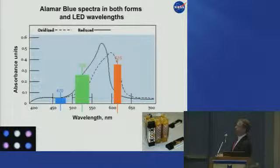And so you go from the dashed line here, the oxidized, to the solid line here, the reduced, the magenta, which also happens to be fluorescent. And so we monitor the oxidized form primarily with red light. We monitor the reduced form primarily with green light. And the blue wavelength lets us get at the optical density. And as you can see, there's spectral overlap in all cases. We do a three parameters and three unknowns fit and pull out the amount of oxidized, the amount of reduced, and the optical density. You see the 3 units kind of stacked up here ready to go.